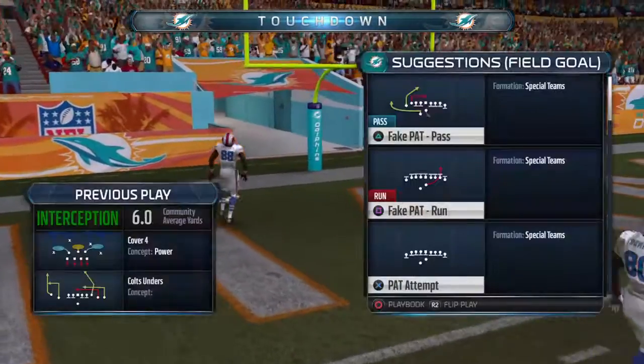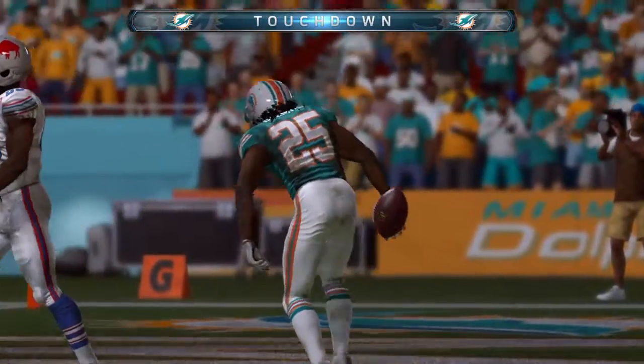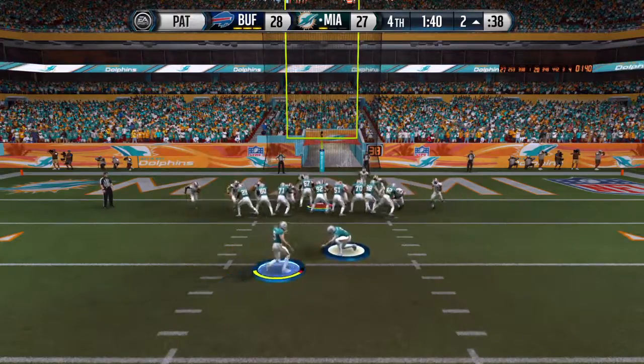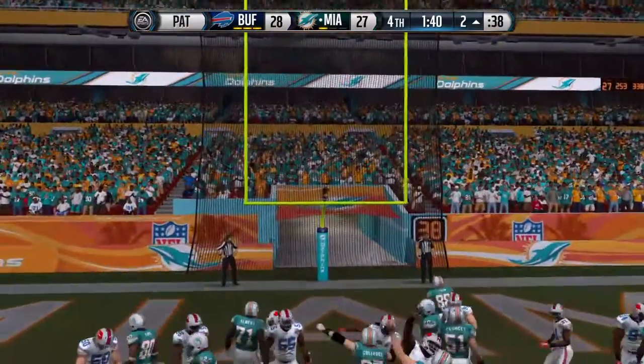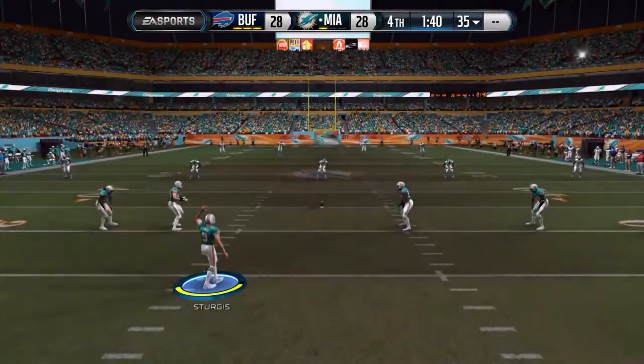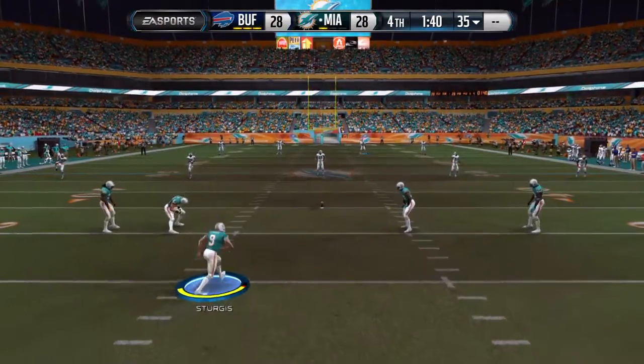Touchdown, Miami. When a defense intercepts a pass like that and scores a touchdown, boy, does that give them hope. Gives them a lot of confidence. They really get the momentum on their side, and it's going to be hard for the offense to come out here and do anything after that play. He's put the ball on the tee, and he's about to kick off.